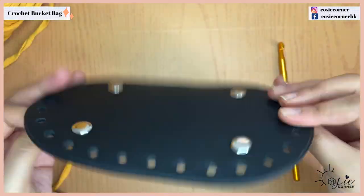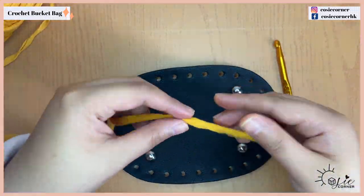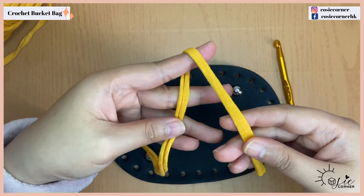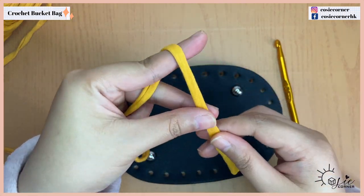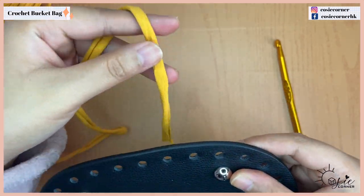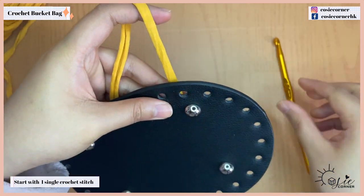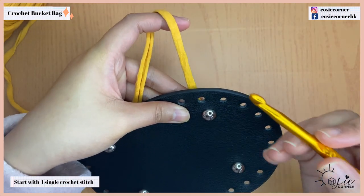Before making the first stitch, be sure to have the studs of the leather base facing you. Now hold your yarn like so, place the yarn behind the leather base. Your middle finger would hold onto the yarn like this. Now let's make one single crochet for the first stitch on the hole on top of this stud.